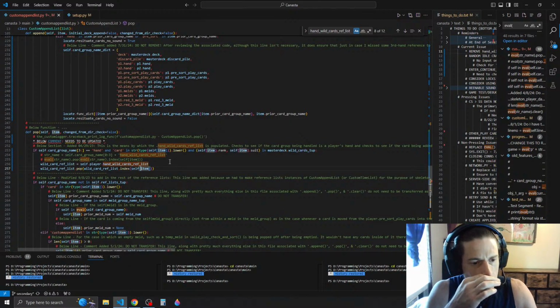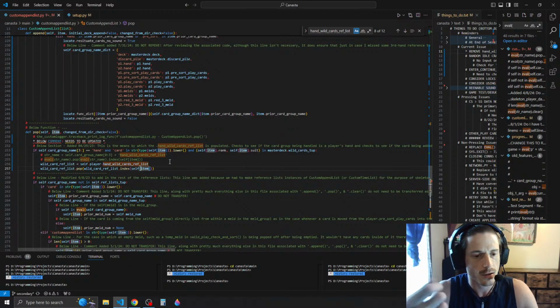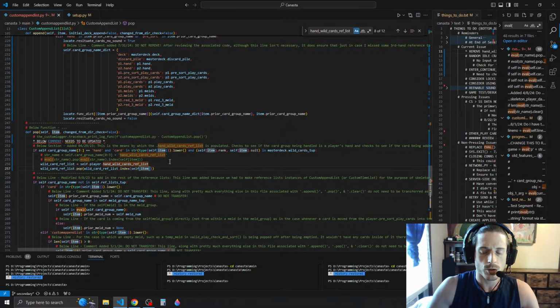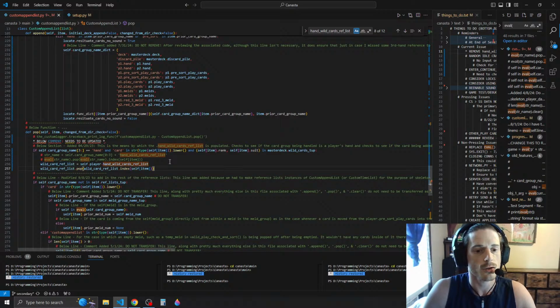Item. So we're popping from the wildcard ref list the index of the card rows item at that index, because item is an index when you use pop. It's not an actual object, it's just a number index.